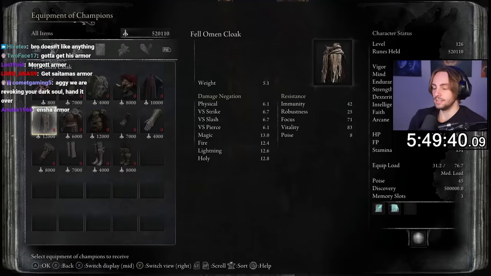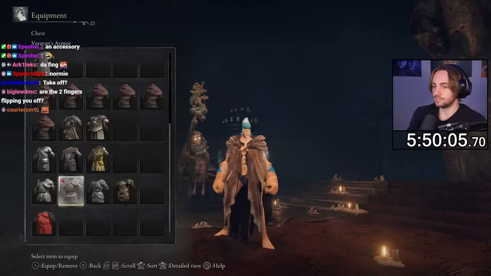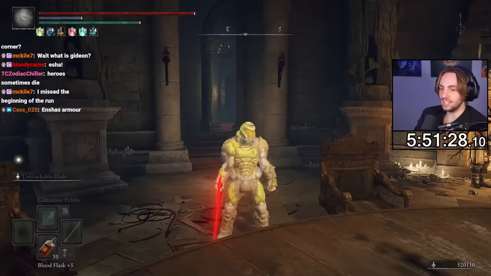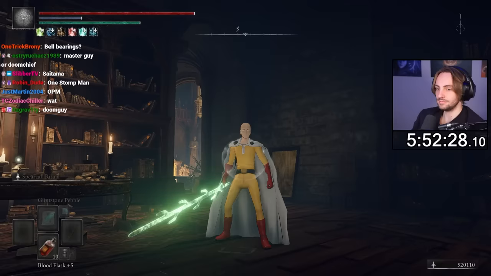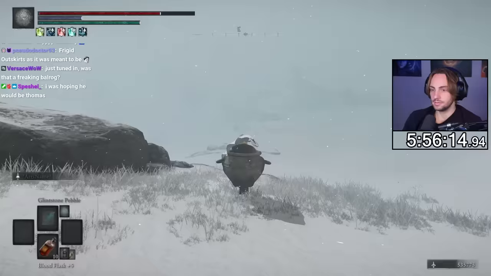Okay, the Fell Omen Cloak and then the Veteran Set. Okay, that's just Drip. Oh, Master Chief! No, wait, that's Doom Guy. Look, it was half covered, bro. There was half an anime guy over it. Okay, I just saw green armor. Oh, fuck, dude. Master Chief with the energy sword? It's perfect. Oh, wait, I can get the Ench armor. You're right. We'll be One Punch Man, sure. Let's see, back to the lift. Is this the river? Yeah, here we go.